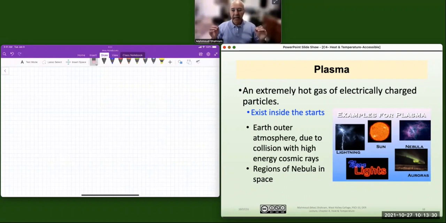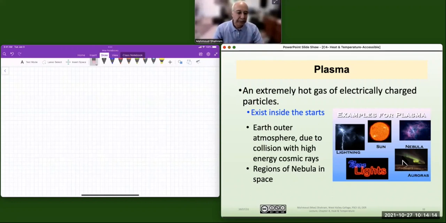Some examples of a plasma is when you look at lightning, for example. When lightning happens, and we'll talk about why lightning happens later on, the amount of energy that's released ionizes the atmosphere near those lightnings and generates plasma in those regions. Plasma happens in all the stars, because the temperature is so high that atoms cannot hold on to their electrons, so they are in the form of a plasma.